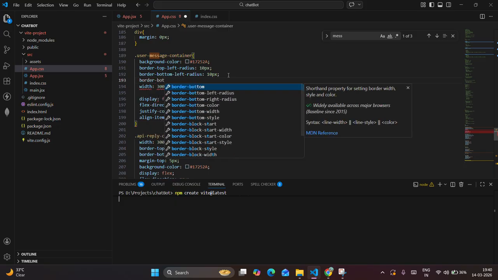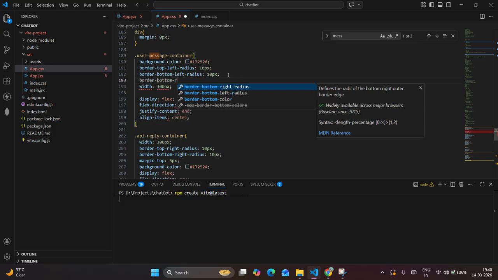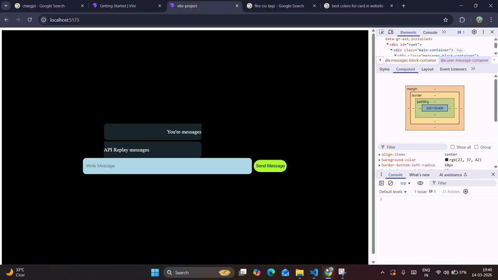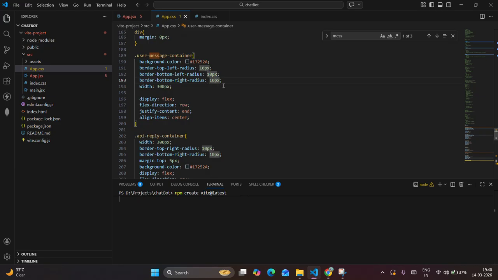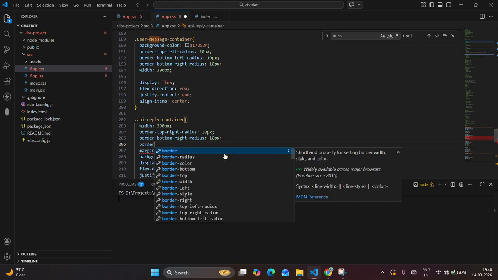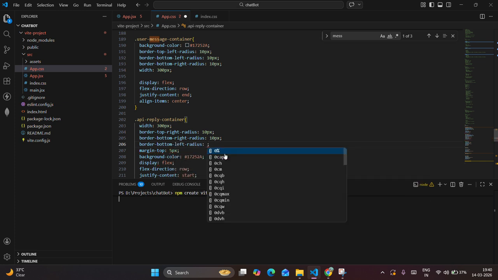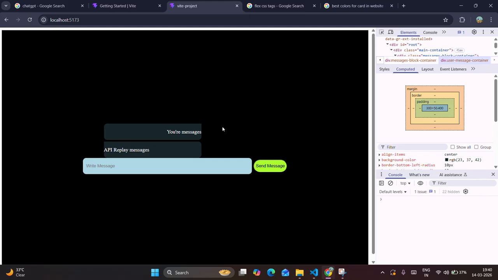Border bottom left. So yeah, this is what it's gonna look like.